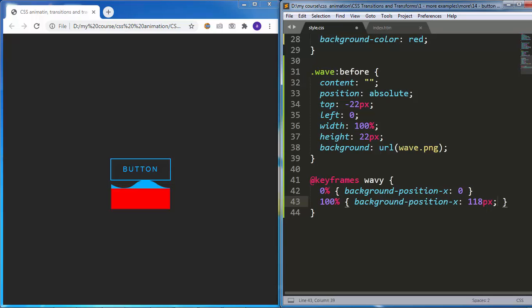And this 118 pixels is the width of the image. So the position of the image will change from 0 to its full width, and it will give us the effect we want. Now, I will go up here and add this animation.